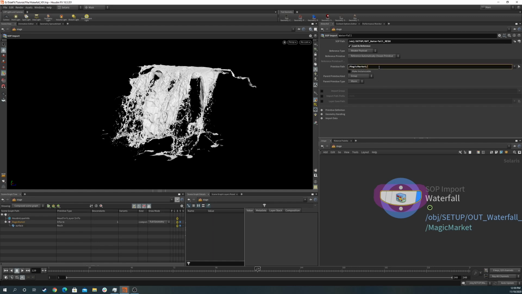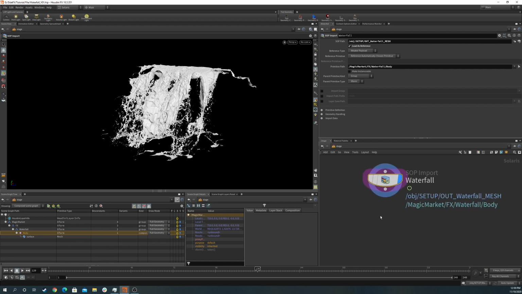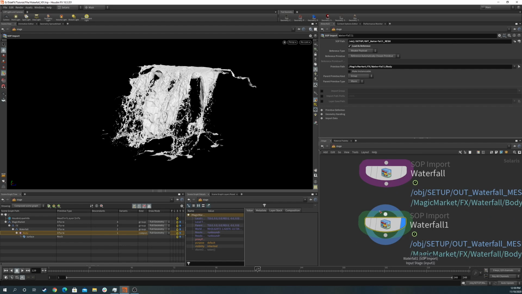Also, this is an effect, so I'm gonna put this one in an effect layer. Also, it's waterfall and body. So in the scene graph tree, you can see here's the Magic Market, effect, waterfall, body, and surface. Cool. Let's do the same for Whitewater.